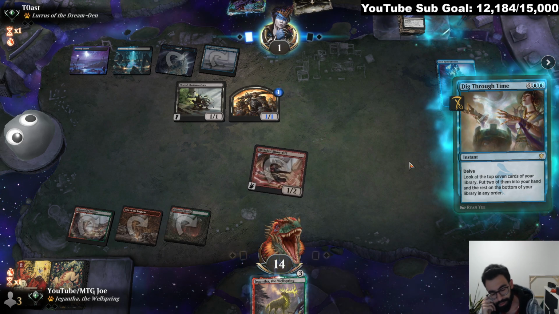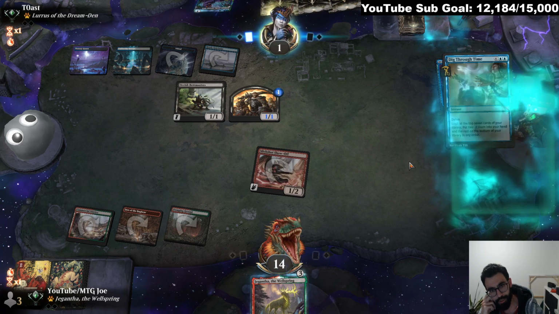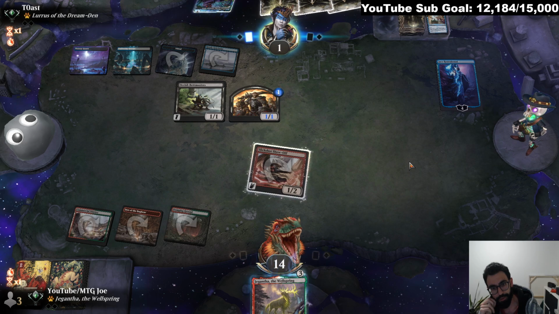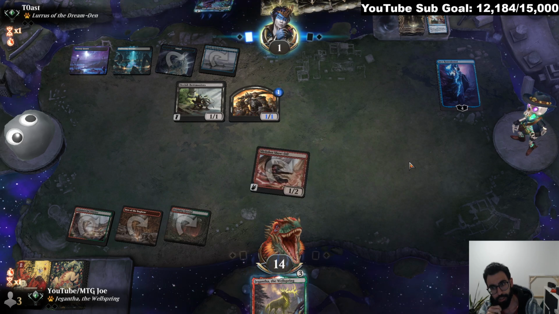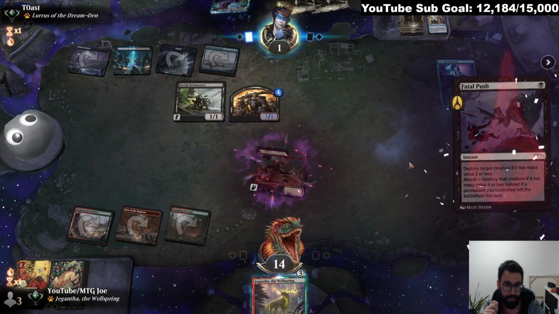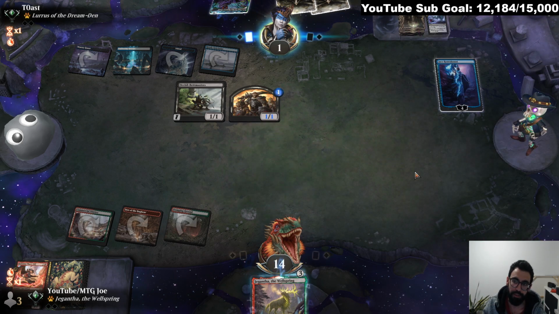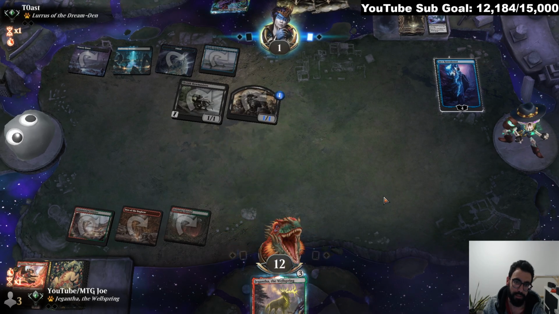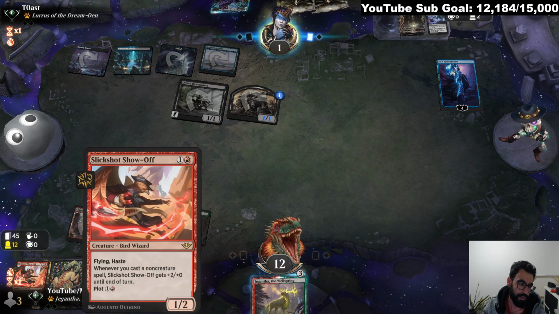I mean, I think that's right. You put them to 1, it shuts off all fetches. It makes it harder for them to do their stuff. They have to Fatal Push here. See if they get aggressive and attack. Okay, so haste, haste, haste, haste, haste. Ragavan. Oh no, they're ready.